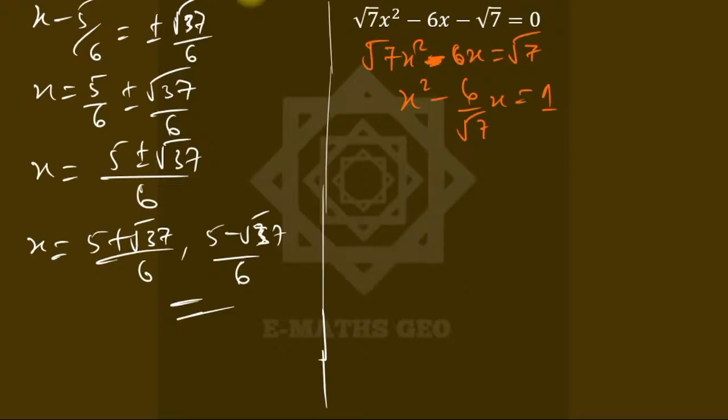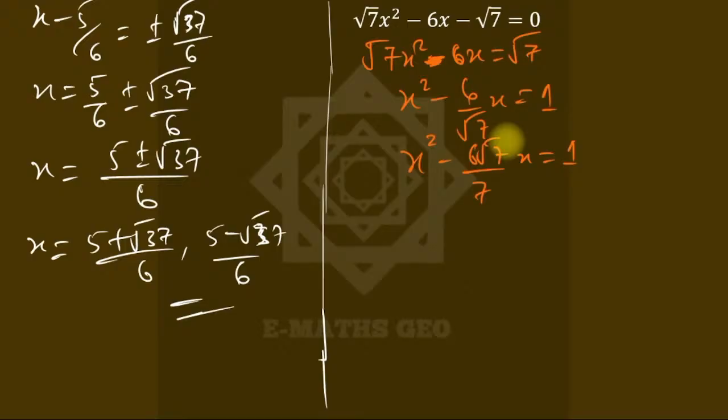Now, before we do anything, let's rationalize. So multiplying by the conjugate, I want to rationalize this so that there will be no radical in the denominator. Multiply by 7, so I have 6 root 7 over 7, yes, x. So I've rationalized it, they are the same, if you know your radicals.